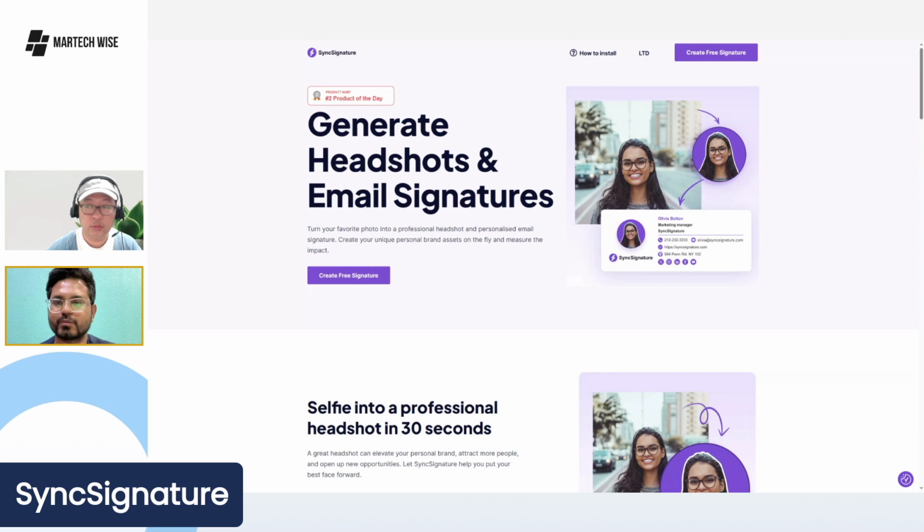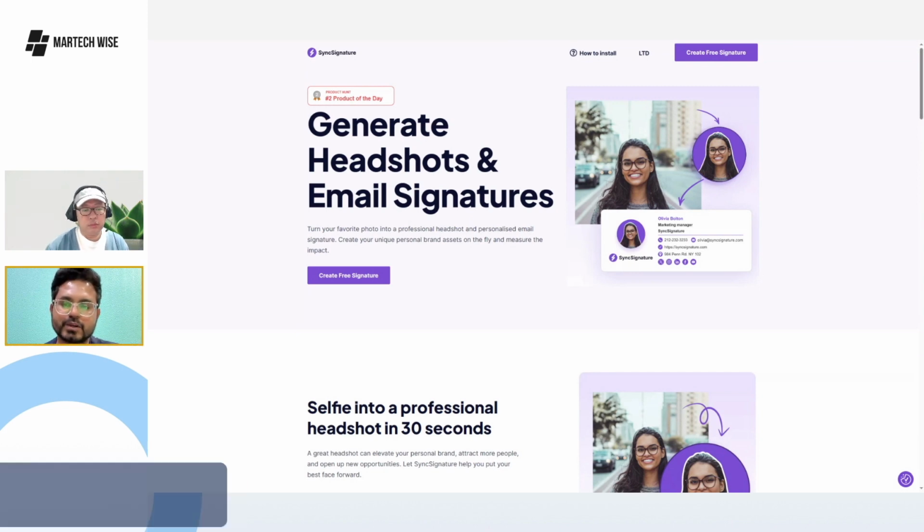So what we have done is we have merged both of them together so that you can quickly upload any of your photo, and from that it picks up, it makes it professional in that sense, and then it fits right into your email signature. It also picks up the color from your brand while creating the email signature. So the email signature creation part is also taken care of. That's the tool which can easily generate from one photo two personal branding assets. One is your profile picture, and the second one is the email signature.